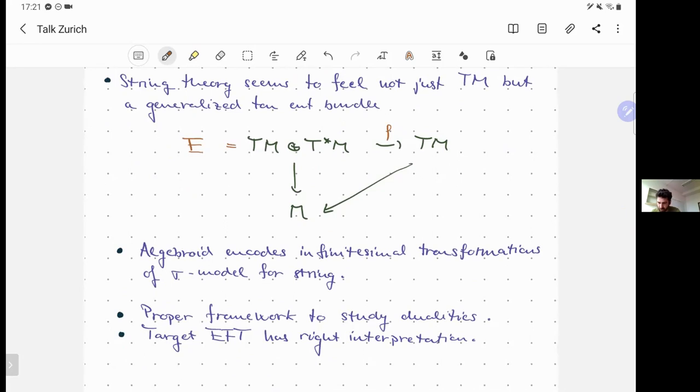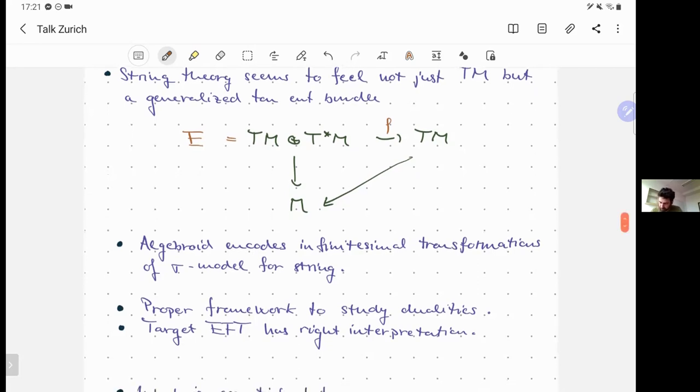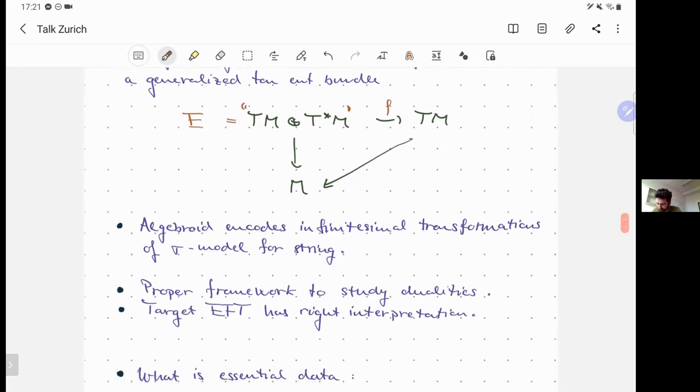Just to say, this really is a natural object in string theory, as you might have seen partially in Alex's talk. It actually encodes the infinitesimal transformations of the stringy sigma model. This should be taken in quotation marks because it gets more general, but just to have something concrete in your minds, I put this TM plus T*M. This is actually an associated bundle of that O(n,n). It's the fundamental of O(n,n) seen as decomposed under GL(n) inside that O(n,n). So that's why it's TM plus T*M.